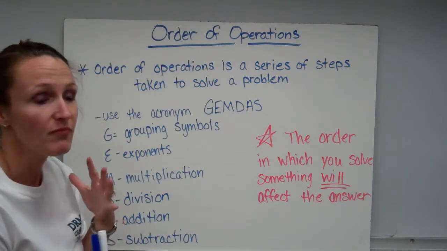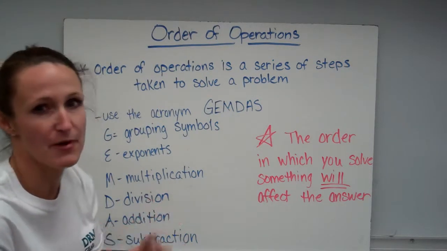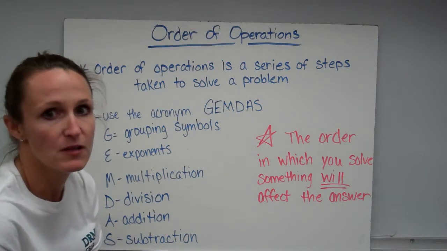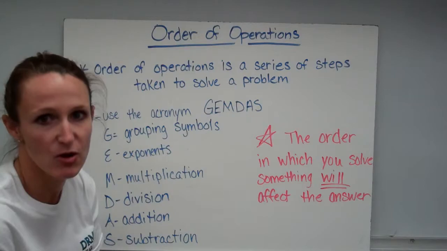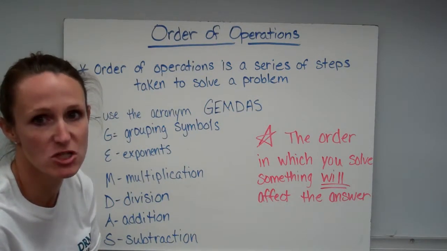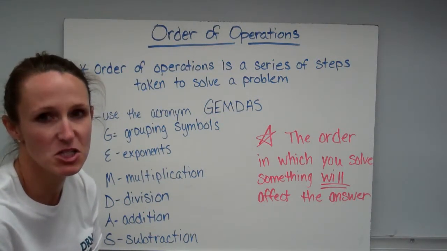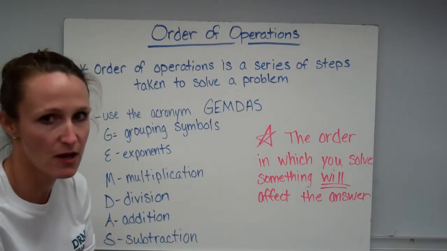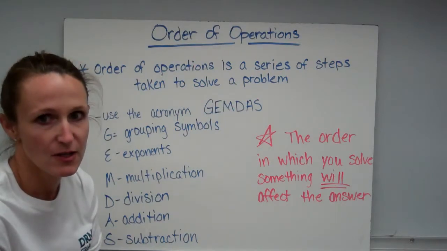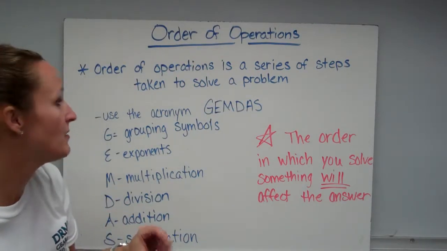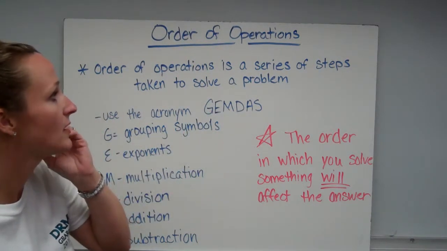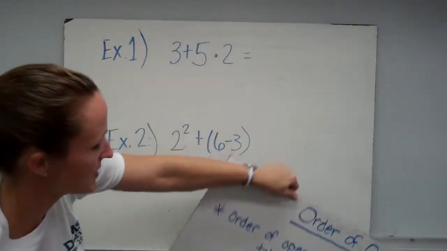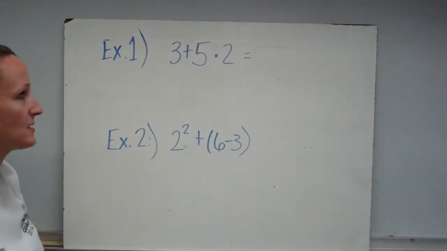Now, there's a little rhyme, or rap actually, that helps you remember the order. And this is how it goes. Parentheses first, exponents next, multiplication and division in the same step, addition and subtraction if you have the nerve, from left to right, first come, first serve. If you can remember that little rhyme, it's going to help you remember GEMDAS. So let's look at a couple of examples, and then as I said, we'll really dive into this tomorrow.